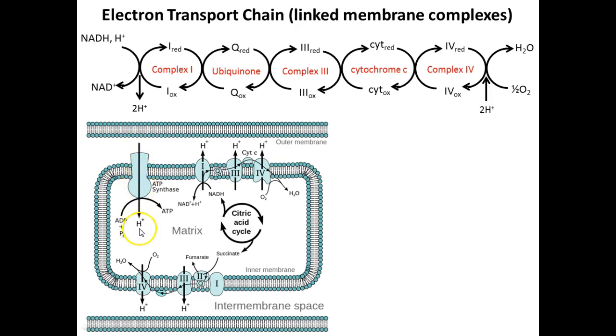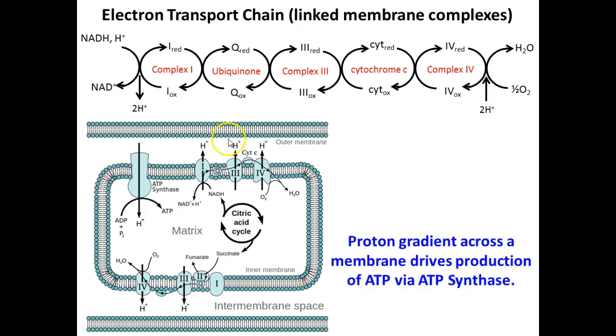When they travel back through, they travel through a protein port. There's also an enzyme, which is ATP synthase. So that energy, that flow of the protons going back through, is what allows the ADP to be turned into ATP, that stored energy in that phosphate bond. Now for bacteria, this will happen on their membrane itself, their plasma membrane. Okay?